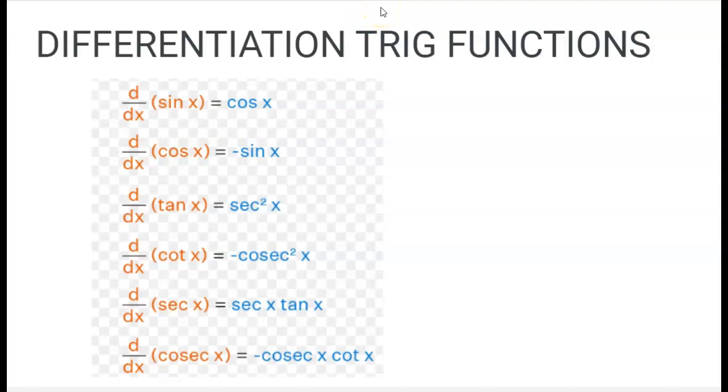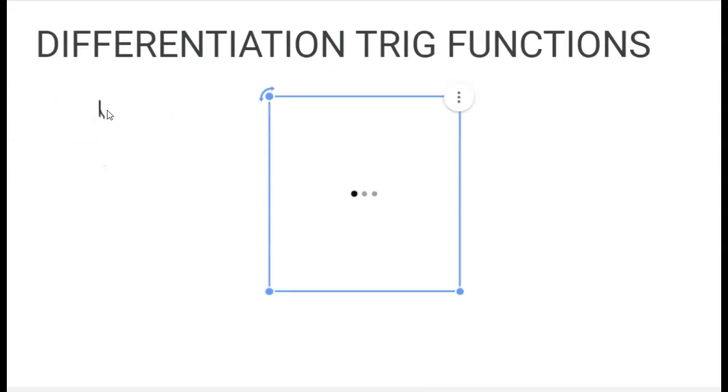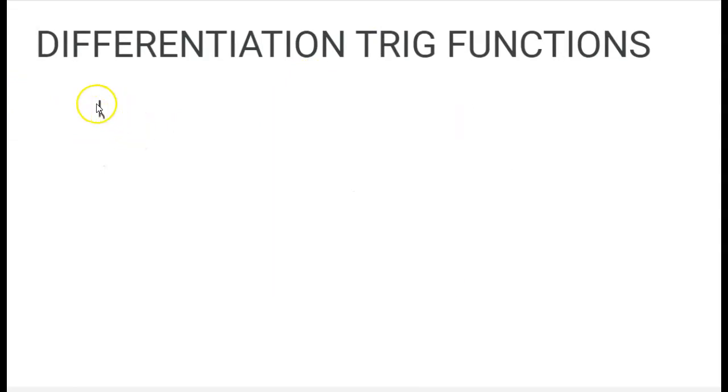Okay, let's have a look at the differentiation of a trig function. We focus on the first three trig functions, sine, cos, and tan. So let's say we got y equals sine x. Or let's say sine of a box, and in the box it can be anything. It can be 2x, 3x, 4x.